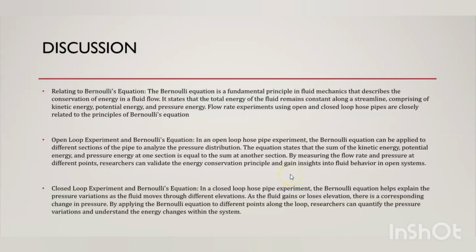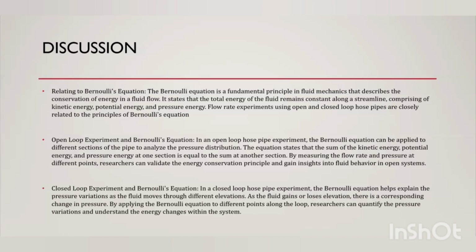Okay, next for the discussion of this experiment. Relating to Bernoulli's equation, the Bernoulli's equation is a fundamental principle in fluid mechanics that describes the conservation of energy in a fluid flow. It states that the total energy of the fluid remains constant along a streamline, comprising kinetic energy, potential energy, and pressure energy. Flow rate experiments using open and closed loop hose pipes are closely related to the principles of Bernoulli's equation.